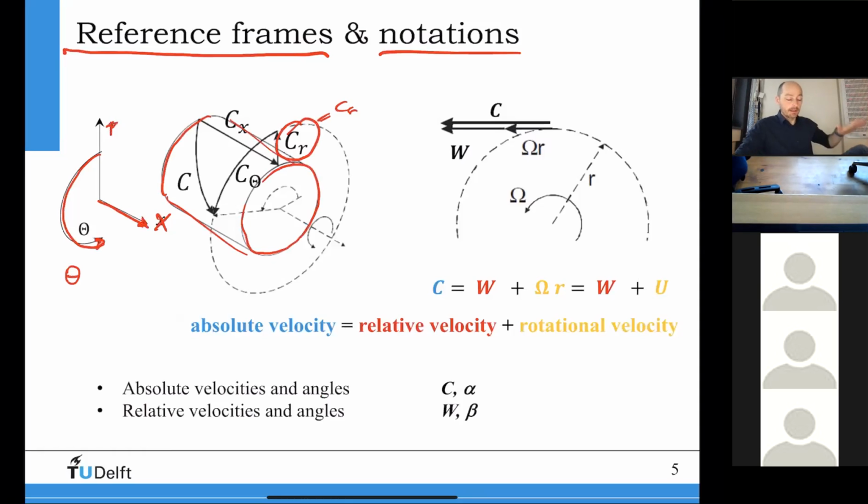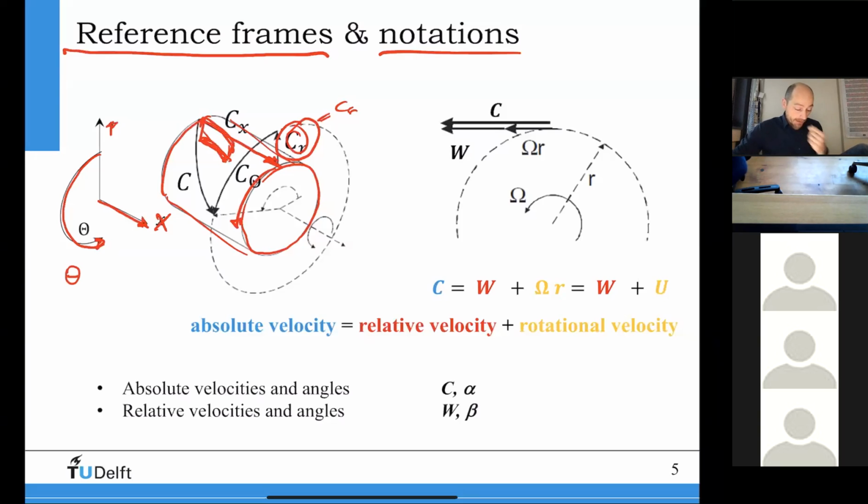So we say that at the beginning, at different stages also, the flow is purely two-dimensional and we have no radial velocity, which means that we only have an axial component of the flow and then, of course, the tangential component of the flow, C theta. And here you would have a blade, right? So here you would have a blade sitting on top. I'm not sure if you can see, it's something like that.